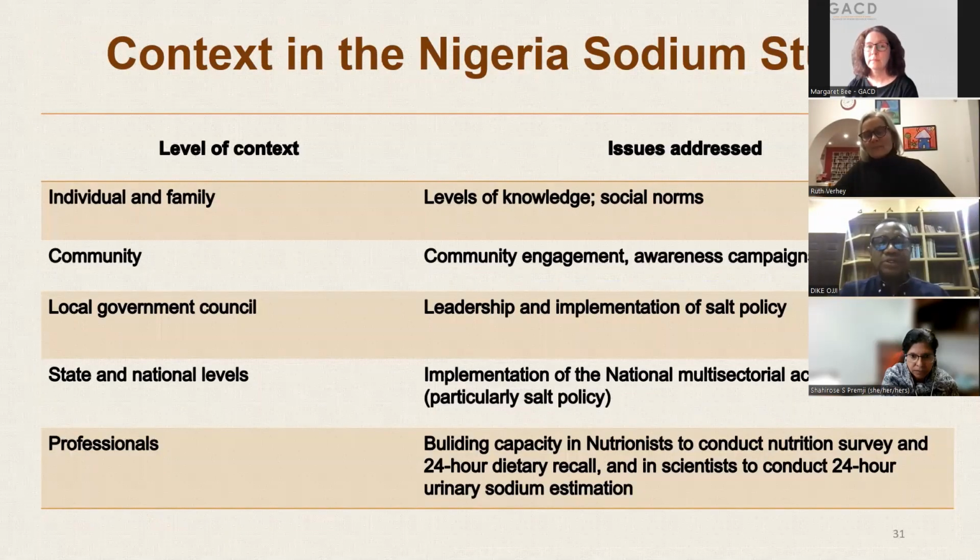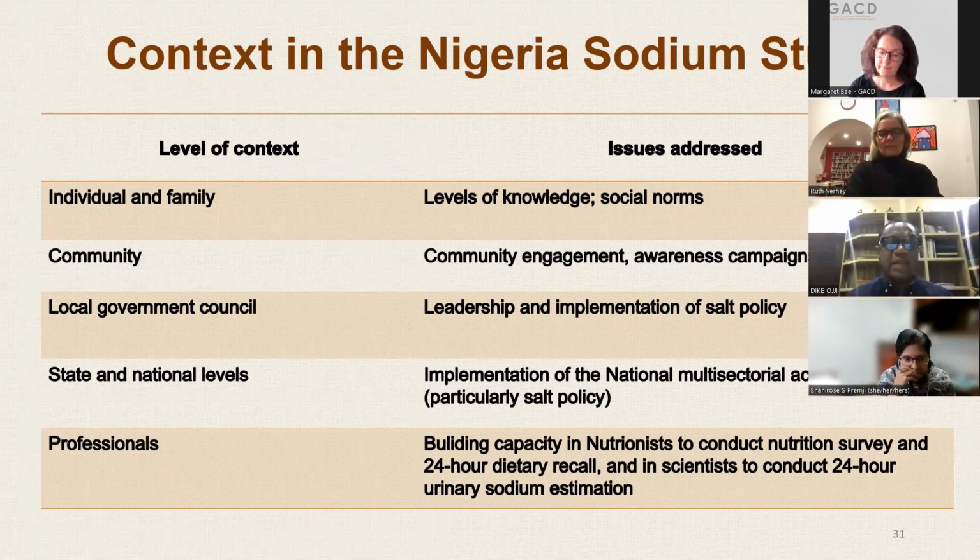So in terms of context, so level of context, I said before, we engage the families, we wanted to know their levels of awareness about the dangers of excess salt in their diet. What are the social norms? For example, putting table salt at dining, or eating out of home, or cooking. We wanted things like that. Community engagement, we wanted to know how best we could engage the communities, how best we could create awareness and education, and to be able to distill our findings when they eventually come out.